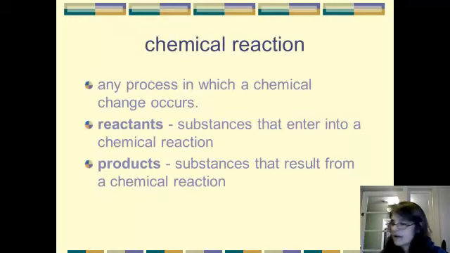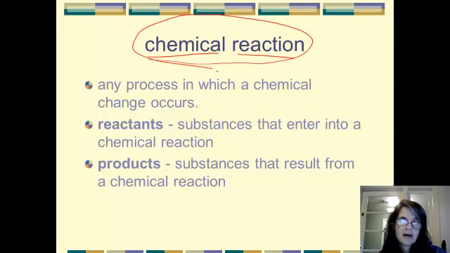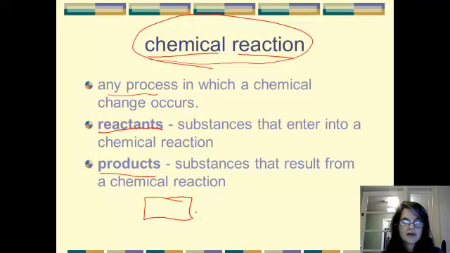Okay, now, another important thing, how do we get these chemical bonds made? Well, usually we have a chemical reaction of some kind. And that's, of course, any process in which we have a chemical change occurring. In a chemical reaction, you start out with one thing, and those things are called your reactants, the things that go into the chemical reaction, and then you get something by the end of it, and that's called your product, whatever results from the chemical reaction. So usually we phrase it in the form of an equation. You'd have your reactants over here, whatever that may be, and you have an arrow pointing over to the right, and then you would have your products shown on this side. So reactants would be here and products over there.